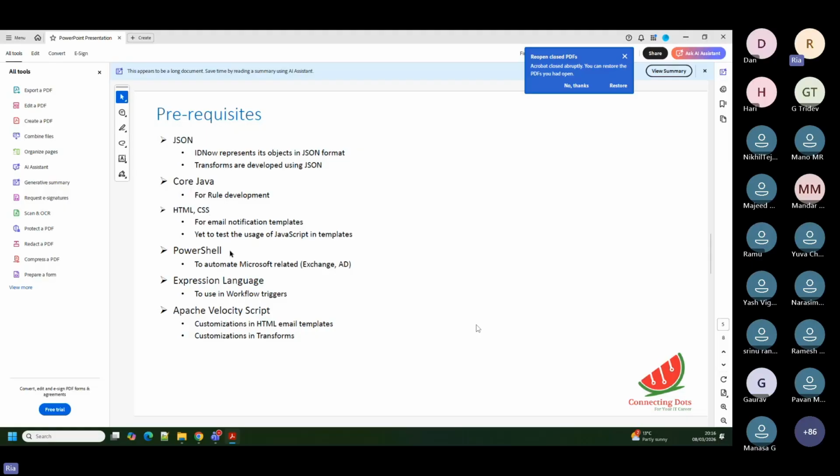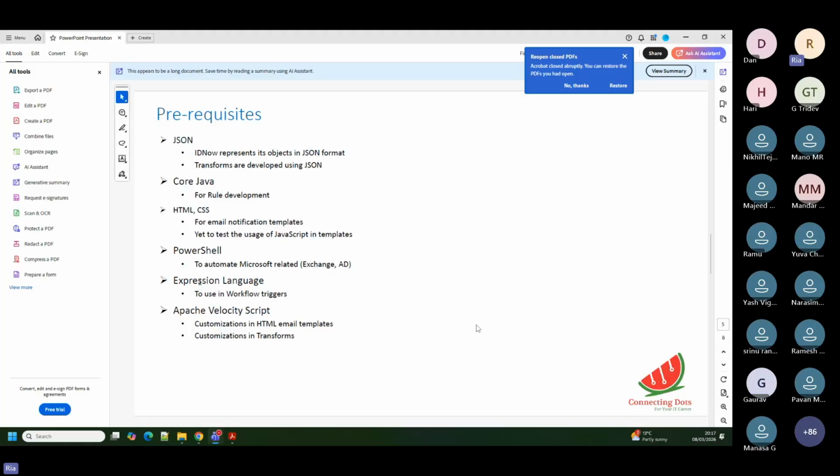PowerShell is required to automate things in Microsoft-related systems, like Exchange. Exchange is the server for Outlook communications. For Active Directory we need PowerShell, but it's very bare minimal. Except for Active Directory, you do not need PowerShell. Maybe in the current generation we might not need it at all. SailPoint has developed a lot so that you do not need to write PowerShell code. But it's good to have. If you learn one language, that is great to have, guys. Only one language. I learned Java a lot. I practiced like anything, so I can write code in any language.